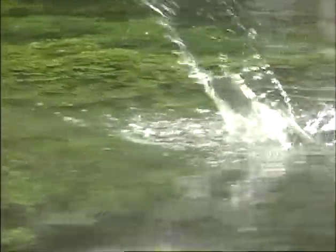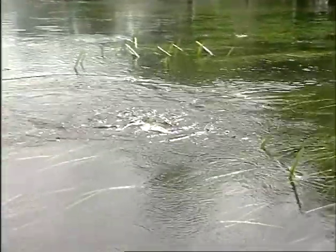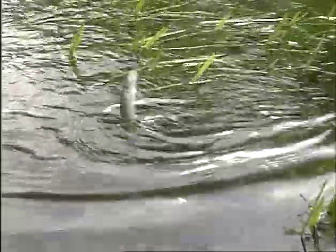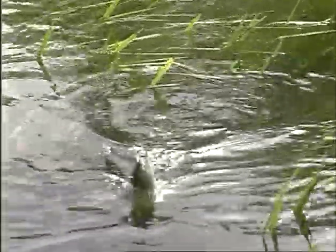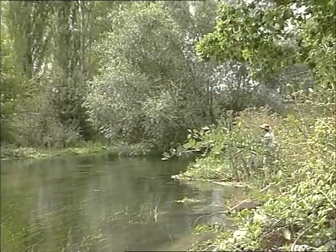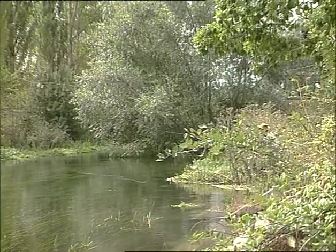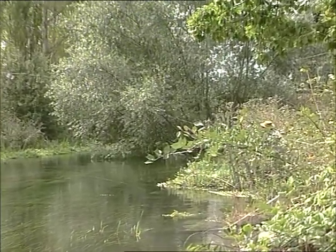A game fish, dominated by its aggressive but diffident instinct, has fallen for the most crafty of all traps. There was no worm on that little hook, only an imitation of a delicate, ethereal, living creature. An insect. In this case, an ephemera.